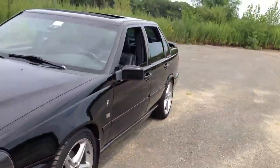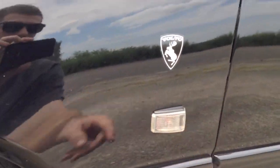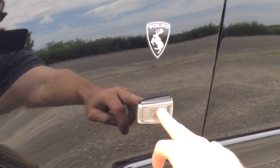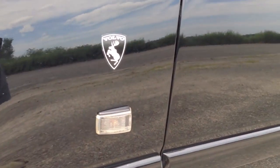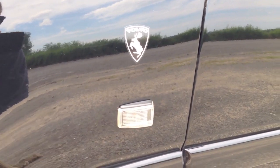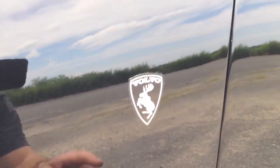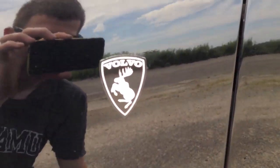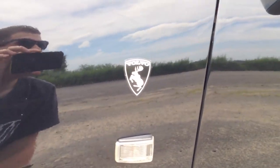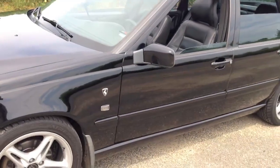Oh, I also put on these '99 side blinkers. There used to be a Volvo logo here, so I took that off, put this in, wired it up. Kind of nice to have them. Just looks better than the faded Volvo logo. And it's nice to have side blinkers if you're changing lanes on the highway. And I also got these Volvo Prancing Moose stickers. It's a classic for Volvo fans. I'm not a huge fan of stickers, but I liked it, and I think it looks good on a black car.